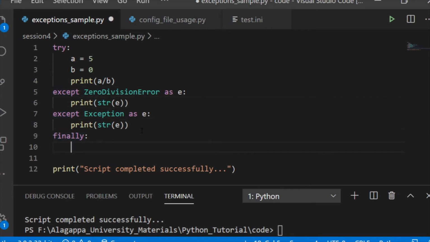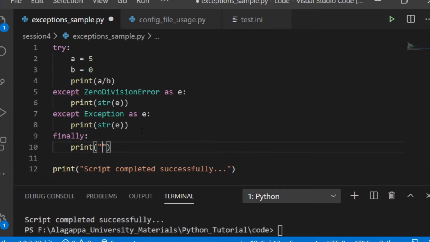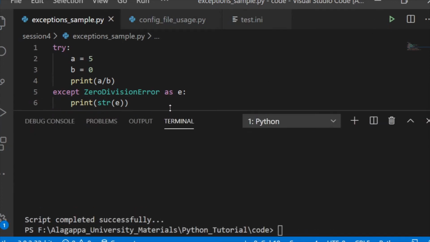Finally execute this, whether it is a proper output or some exception, I don't care. Whatever statements you are giving here will be executed for sure. So let's say print try except completed. Okay, now let's see. I'm running this. You can see the output here.